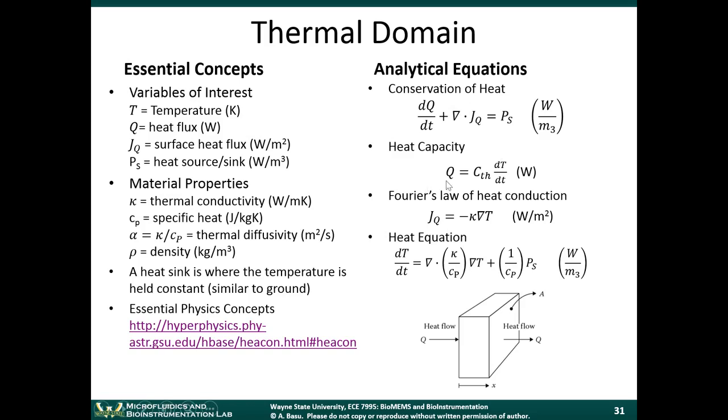Heat capacity is an important concept. This has to do with the thermal capacitance and the rate at which temperature changes. In electronics, we have this relation I equals C dV/dt. Okay, so in a capacitor, you're dumping charge into that capacitor, and that changes the voltage across the capacitor. We'll see an example of the same thing with heat, where you have a thermal heat capacity. This has to do with the fact that objects hold heat.